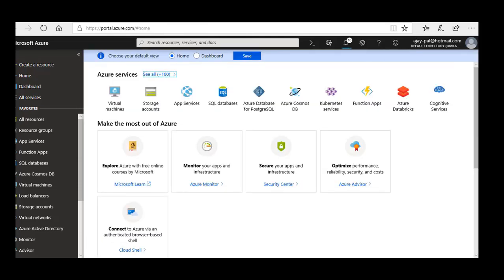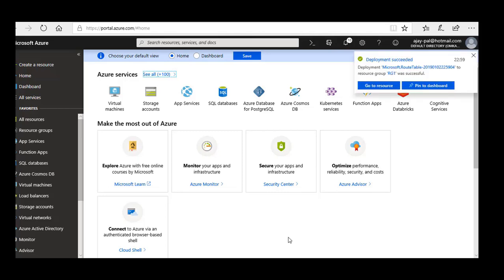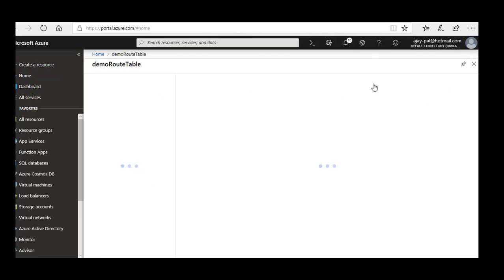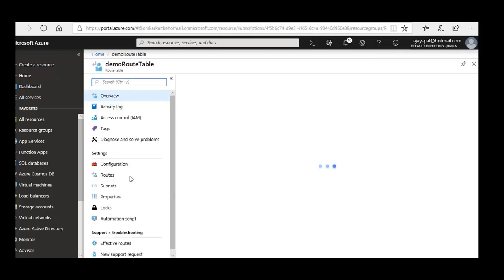This should not take much time. Once we have the route table created, all we need to do is add a route to the route table. Okay, the route table is created. Go to the resource and I go to routes. There is no route at present.